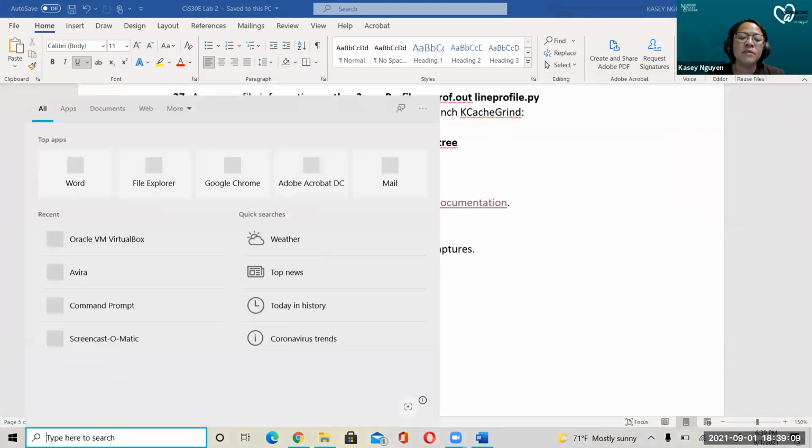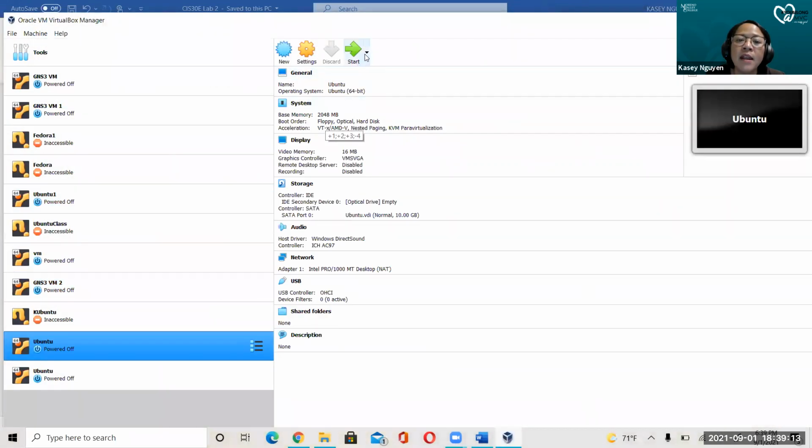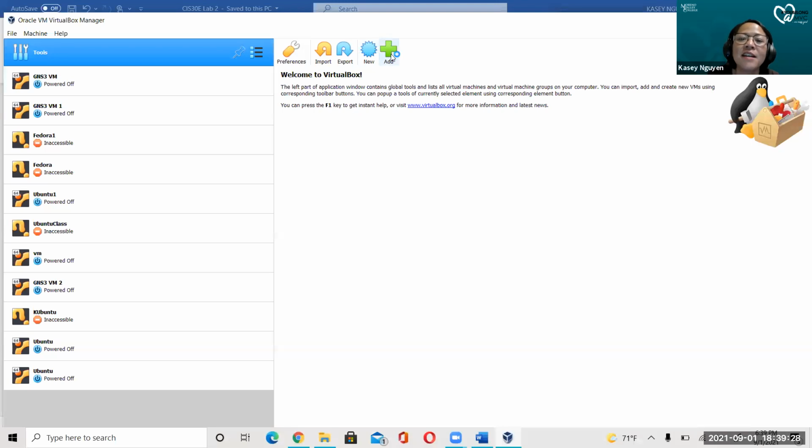So what you do is you go to VirtualBox and then you click here. Go normal start. Oh, I'm sorry, click tools. I apologize.